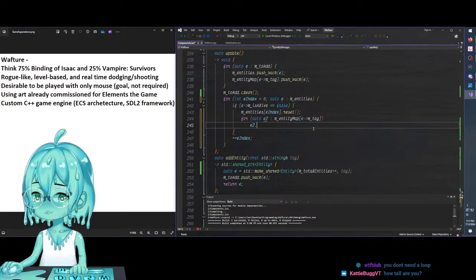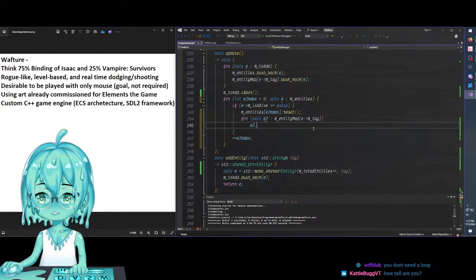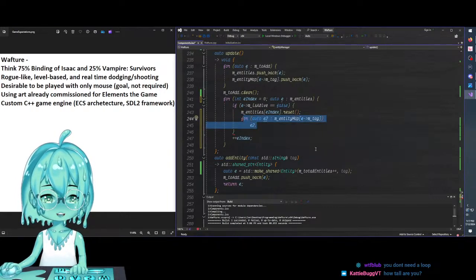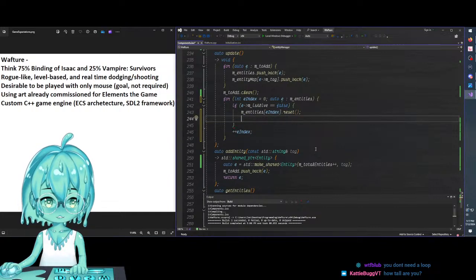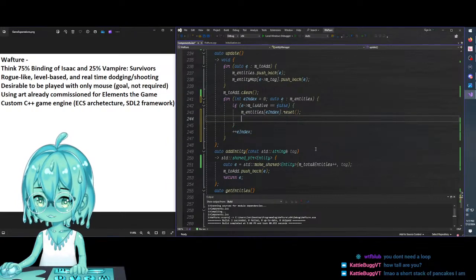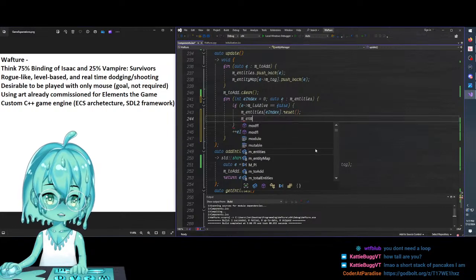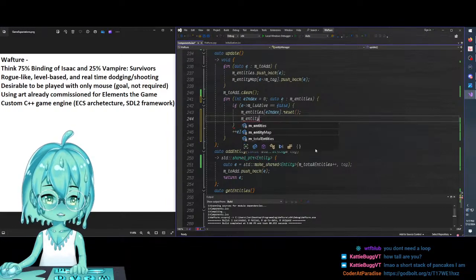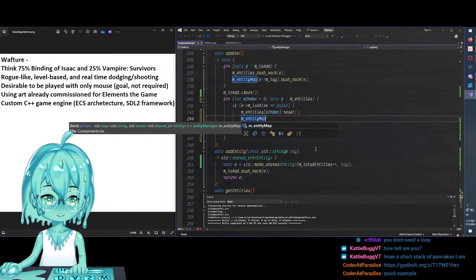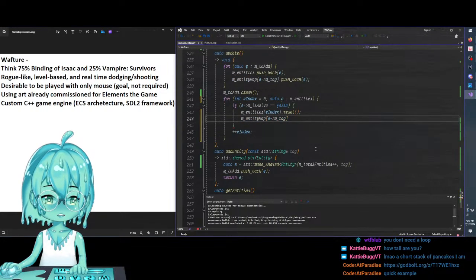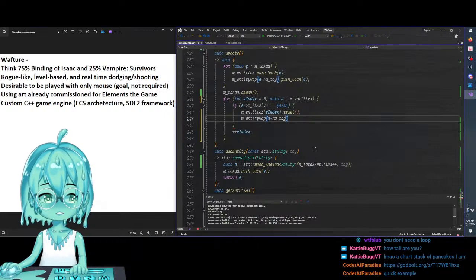You get the iterator from begin. You don't need a loop? What do you mean I don't need a loop? Wait, I don't need a loop for this? You need the iterator from begin. So m entity map. This is why I couldn't do this on my own. Okay, m entity map E m tag. That is the key for the vector we're on.